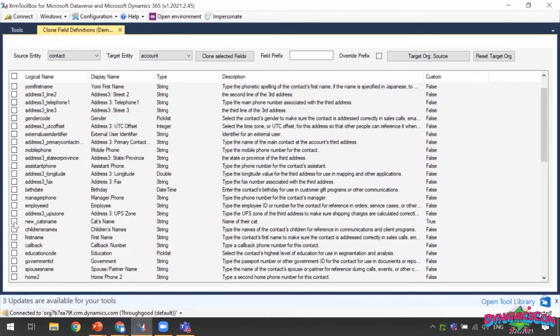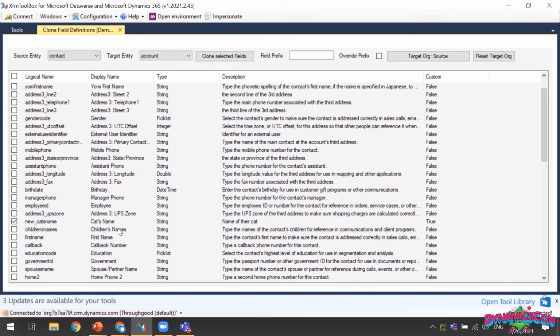If I look at my new field that I created yesterday, I see here that I'm identifying my cat's name on my contact, because why wouldn't I want to know my contact's cat's name? And then my client says, absolutely, that's wonderful. I love that I'm capturing them at the contact, but really it matters for the account, because the account is the household of that person. Because we're doing veterinary services, we might as well have the cat's name on the account as well.